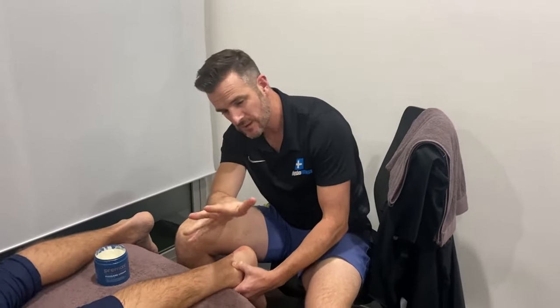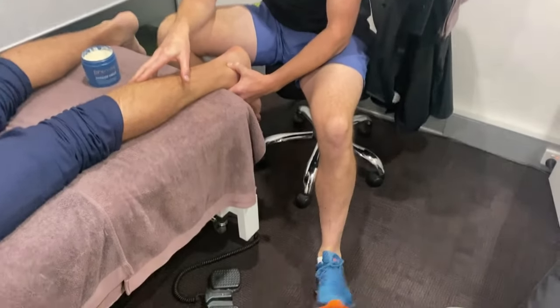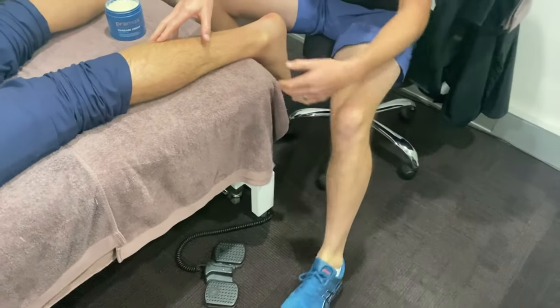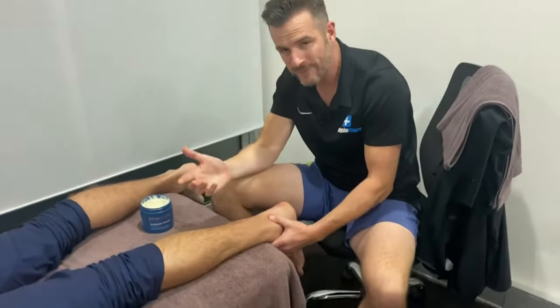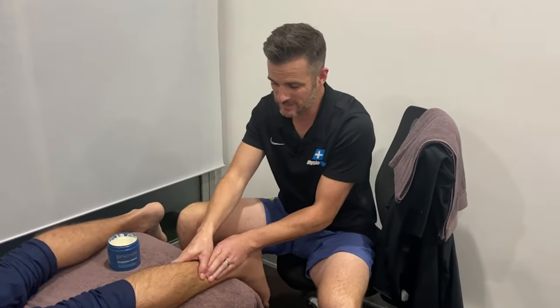He'll also be doing inversion, eversion. So he's got to get working on this sort of movement, okay? Getting that ankle movement, get all the muscles like your peroneals and your tibialis all back functioning because they've just been doing nothing for 6 weeks.